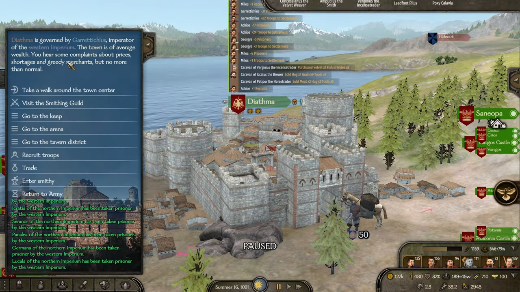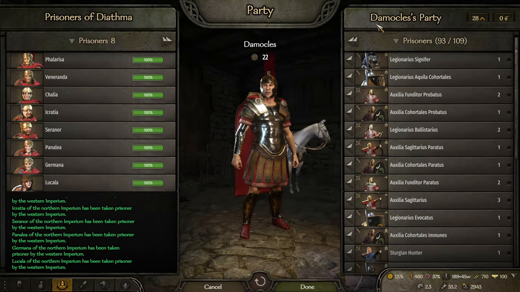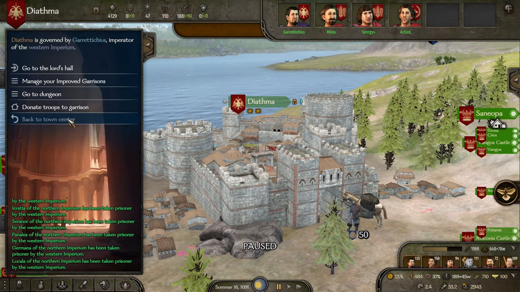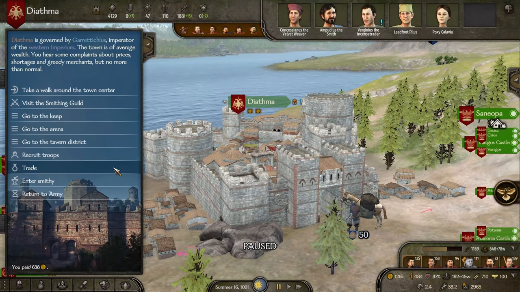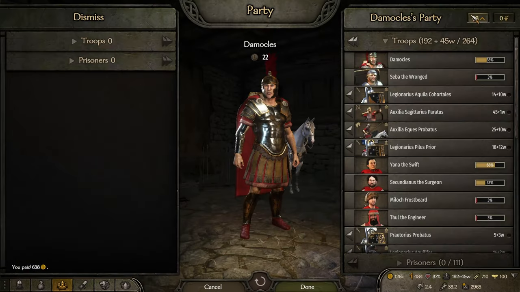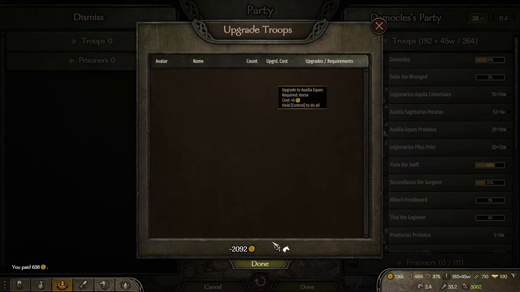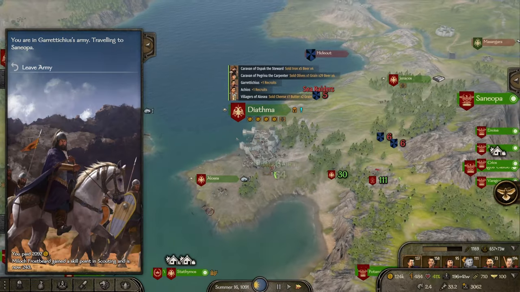Okay, so hopefully the idea is for me to get this. Well, we're not gonna get it, but we're gonna try. Okay, let's save just in case. Let's upgrade the troops. Okay, let's see what happens.